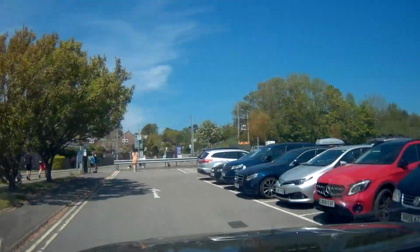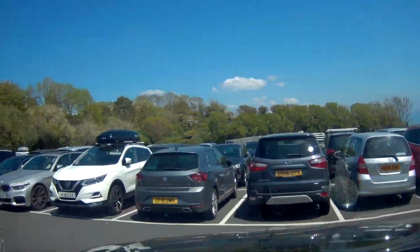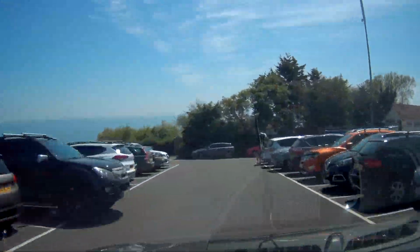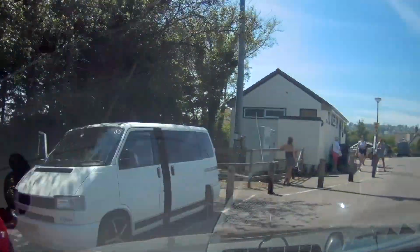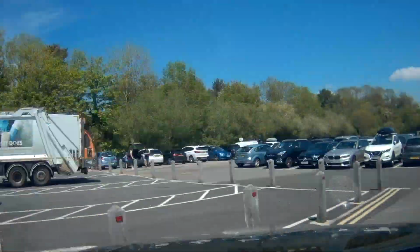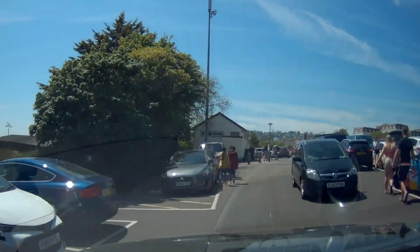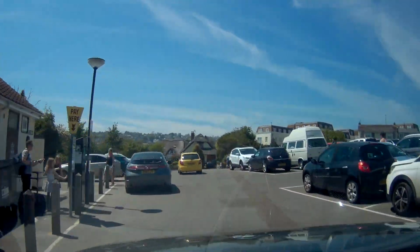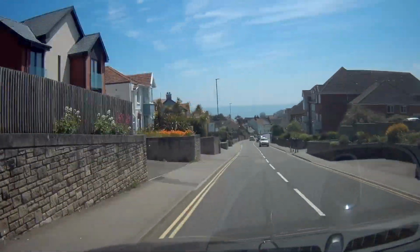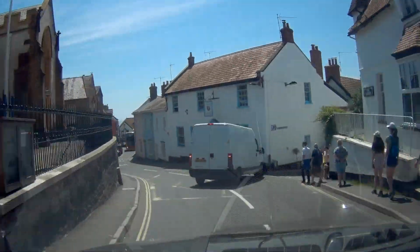And so, to our intention to go to Lyme Regis, have yet another ice cream and maybe some lunch as well. Yeah, that was the idea. This place looked really nice on the map and had a nice looking beach. We did see a bit of that on the way to Charmouth. However, there was absolutely nowhere to park in the place. We spent ages going around this car park, which is one of their biggest ones. Also, there's another one, not quite as big, but I timed this wrong. Just watch that truck.